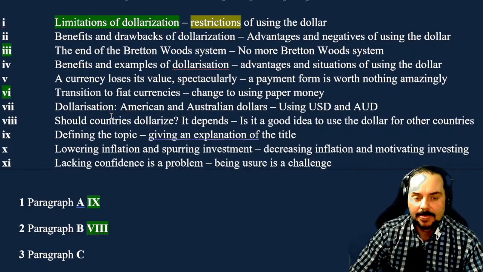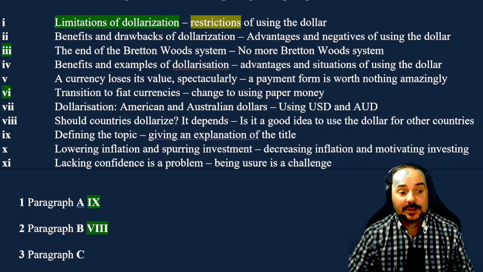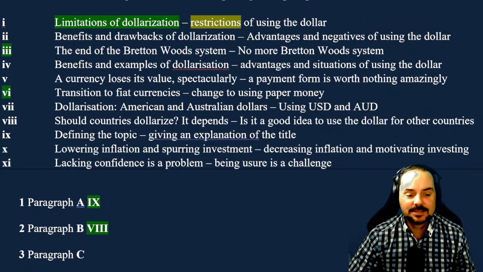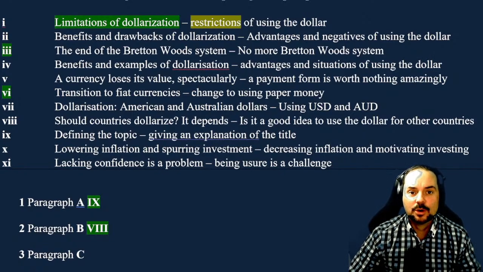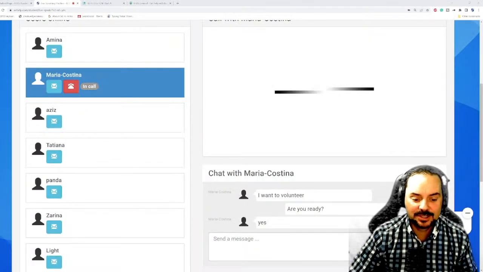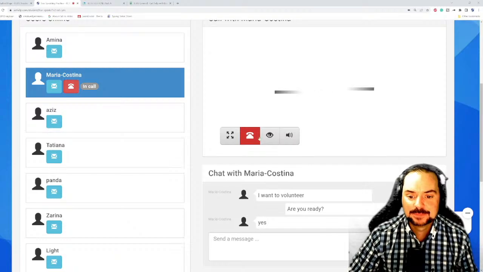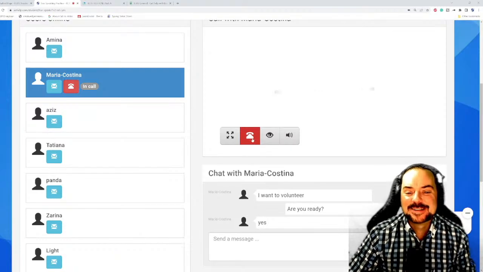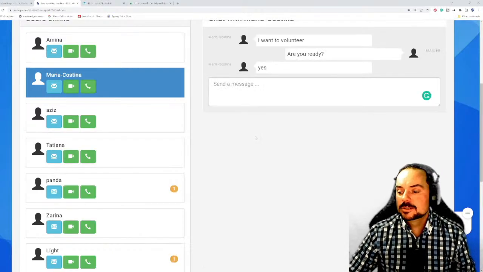Yes. Okay. All right, Maria, then thank you for volunteering and helping me point out these very important pieces for these list of headings questions. We'll go to paragraph 3 now, and we'll take another volunteer. Have a lovely rest of your day, Maria. Thank you. The same. Bye-bye. All right, so that was Maria for number 2.